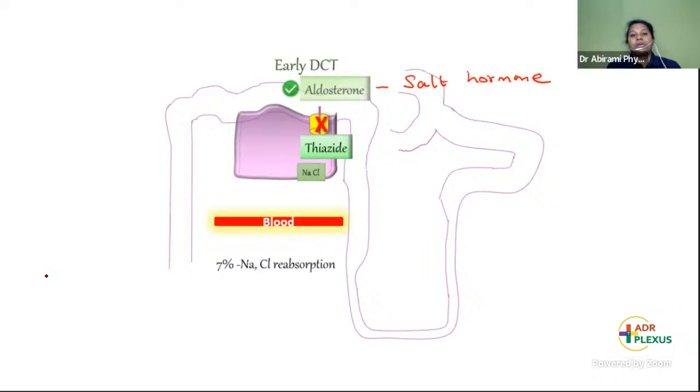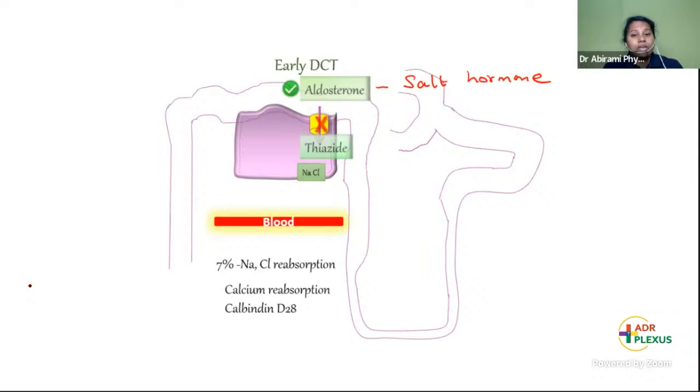This sodium chloride channel is blocked by thiazide diuretics. Yes, the same mechanism. If you block the reabsorption of salts, water also is retained, thereby water comes out in urine. Diuresis. These drugs are called diuretics. Thiazide diuretics. Another important event that takes place in the early DCT is calcium reabsorption through calbindin D28.